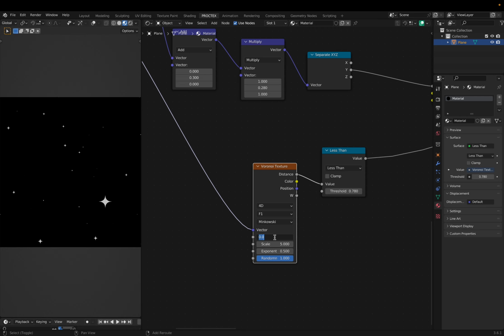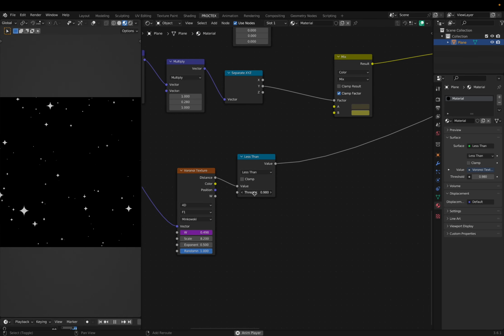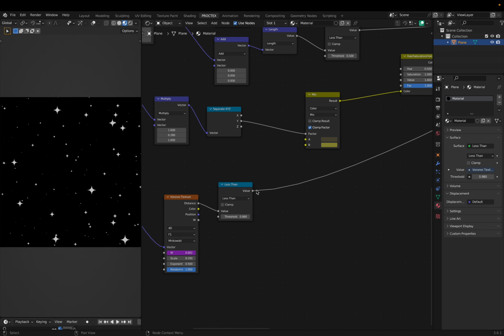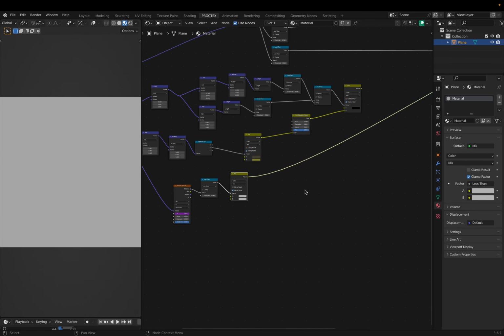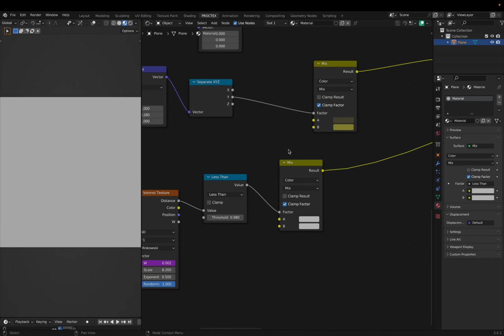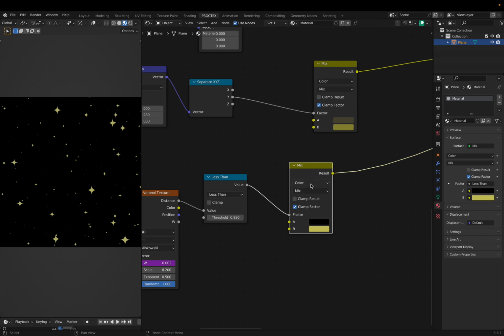And we want to, just like last time with the sun, set this to frame divided by a really big number, I think 500. Yeah, and it's sparkling around. Great. So now we have a great star system, and what we want to do is color this in. So we want the stars to be kind of yellow. Let's use this as a factor. That's kind of the main tool that I want to showcase in this video, using a mix color to give color to your projects, and set the background to black.